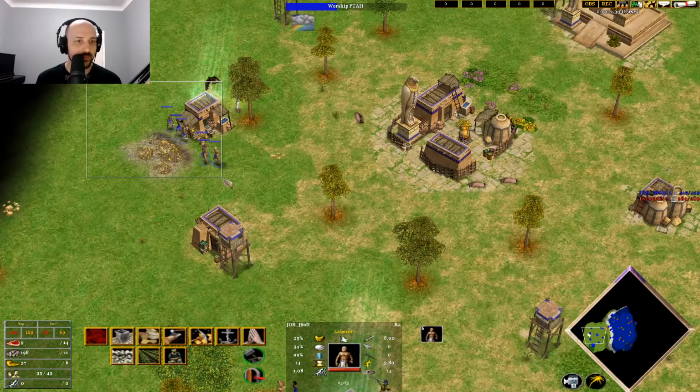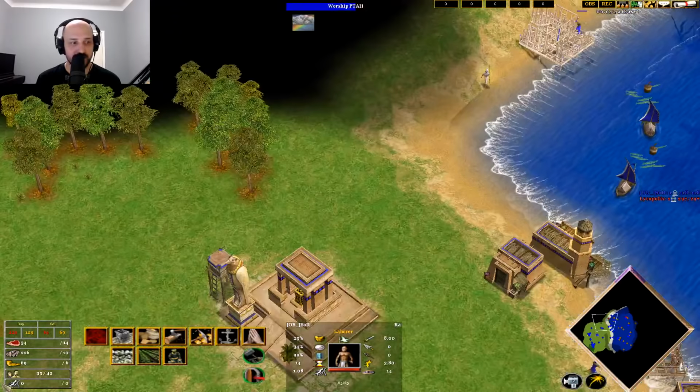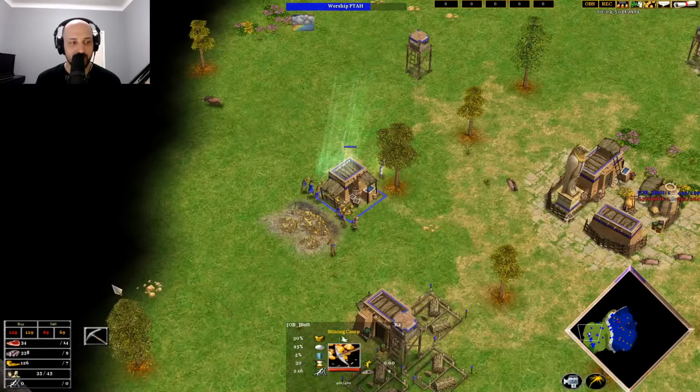And we're good to go. Wait, where did that... Oh, there. Come over here. This village can come here. Start building houses. And that's fantastic.